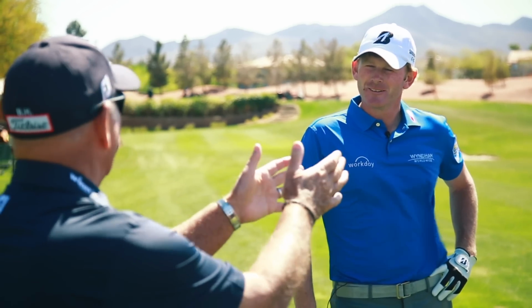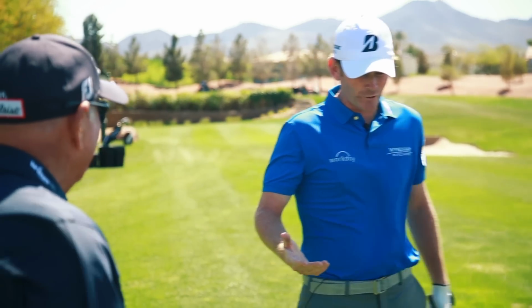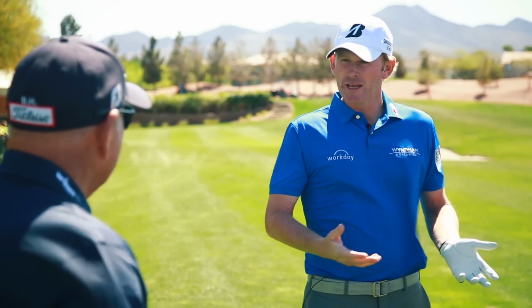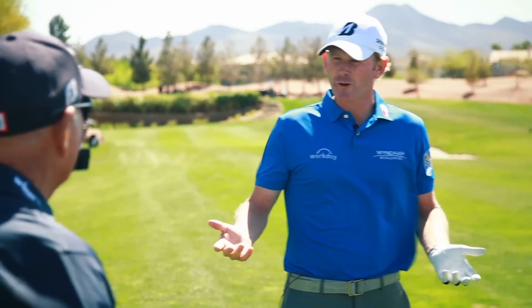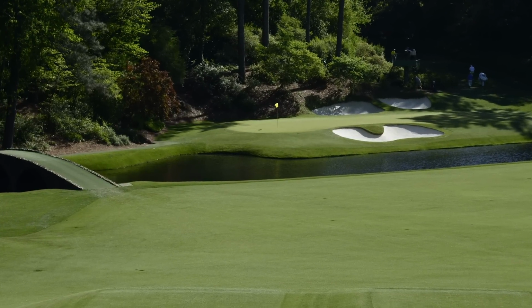Jack Nicklaus says he's never shot at a flag. He shoots in the middle of the green. When you're on 12, what is your mindset? It changes every time I'm on it. You know, it's such a difficult hole. That's why it's such a great par 3, because you can literally have a front left pin where you've got a perfect number for a pitching wedge, 135 yards. And it baits you into going after it, and you realize if you miss it 3 yards right of your target there, you go in the water. The more risk you take on there, you bring in a lot more big numbers.